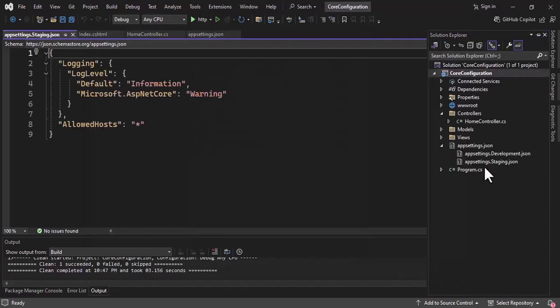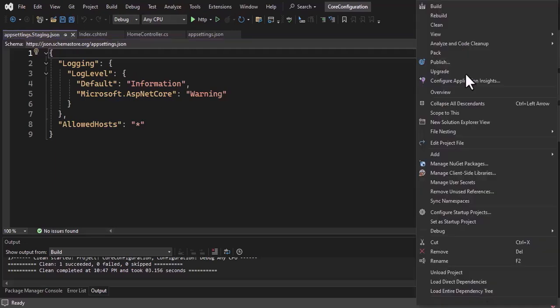Look, appsettings.Staging.json has been included here. Let's take another configuration file for production.